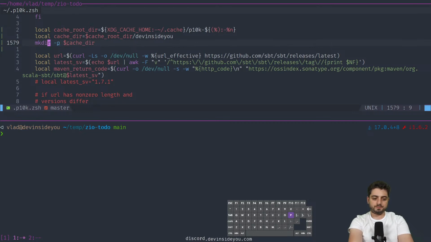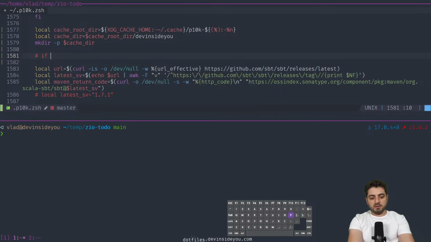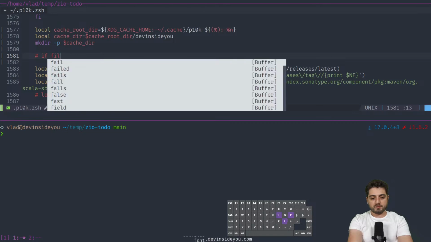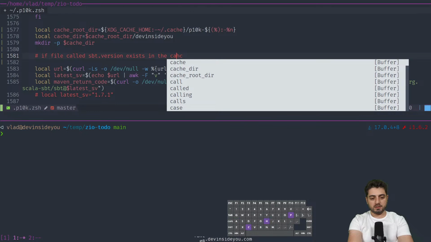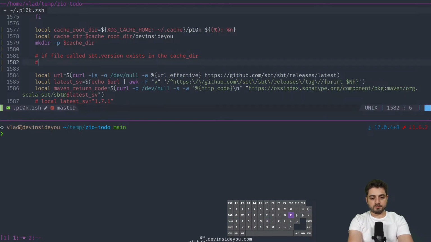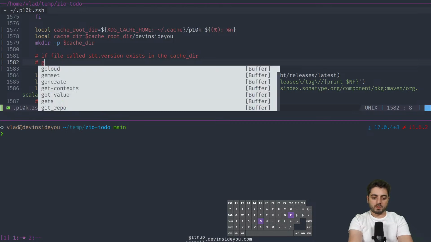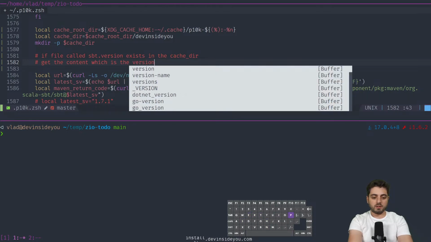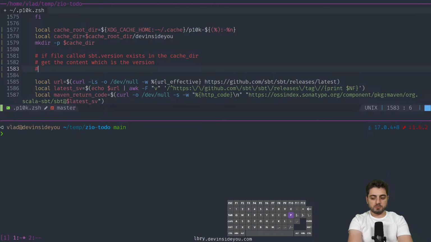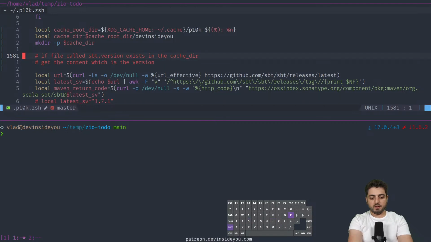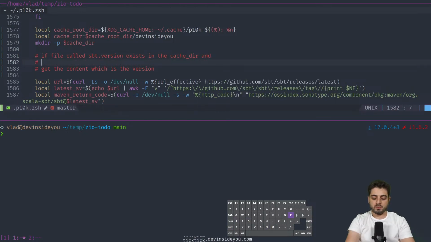So what we want to do is this. We want to say, if a file called sbt.version exists in the cache directory, get the content, which is the version, and the file is not older than 4 hours.